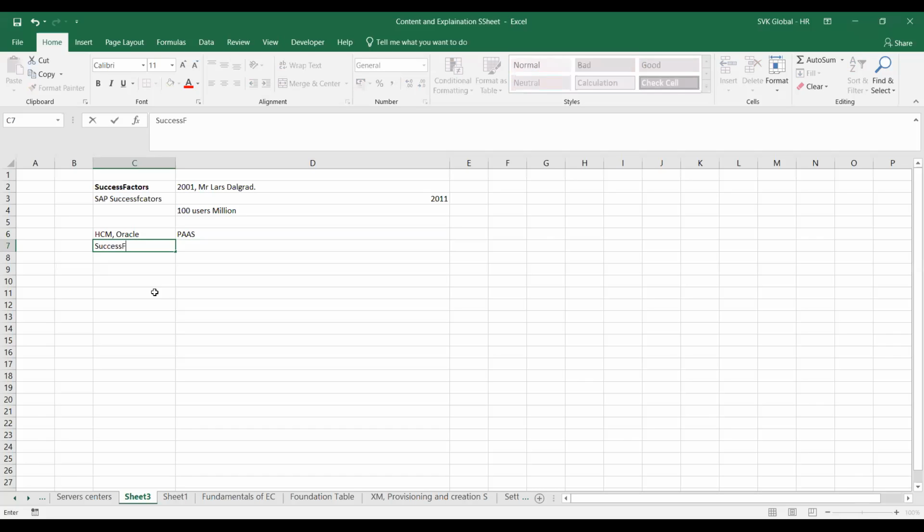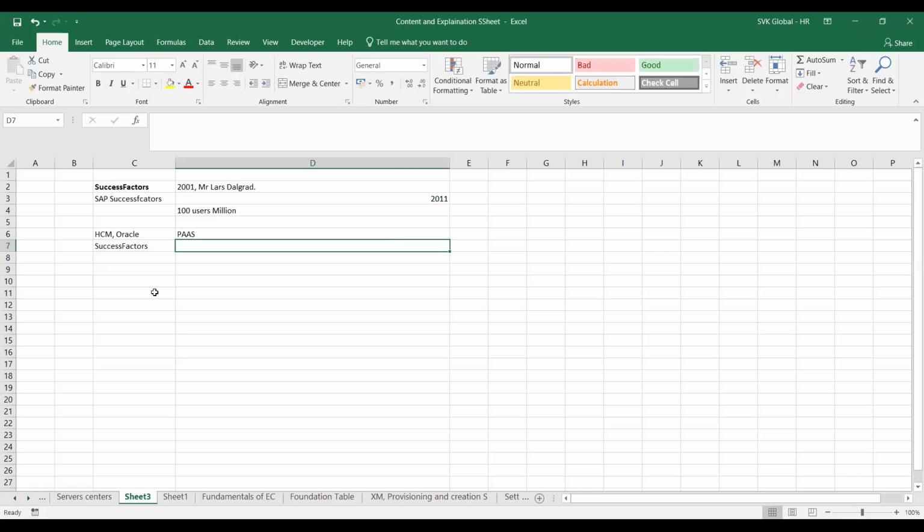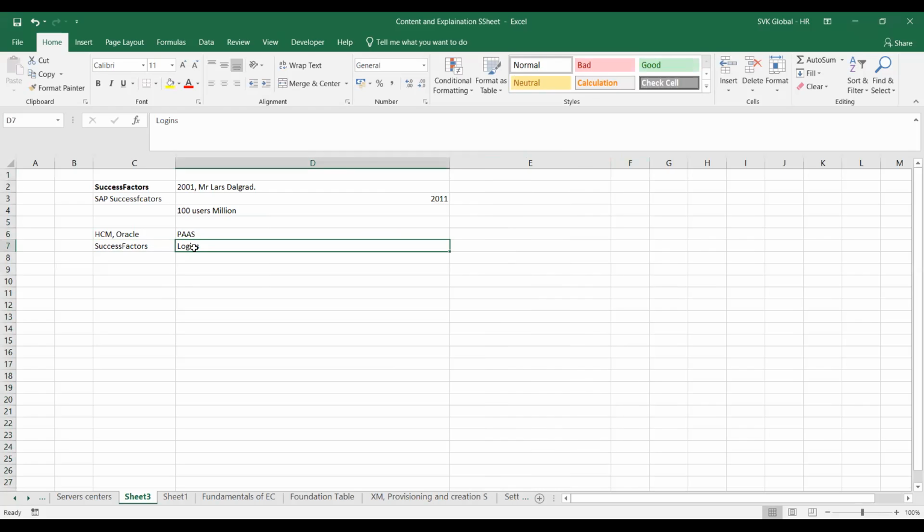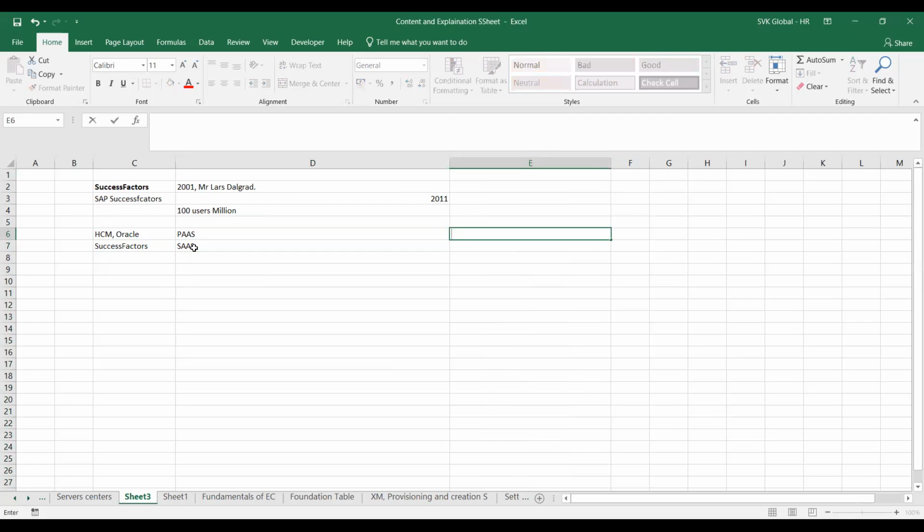So why is it software as a service? Because we are purchasing the logins, however many logins we require, only those logins we purchase, and we pay for whatever we got. Now, what is the difference? Why product as a service and why software as a service? When we purchase product as a service, the cost of the product is more, and one person should be there to handle the application. Maintenance and service will be taken care of by the client itself. So many things come with owning the product.